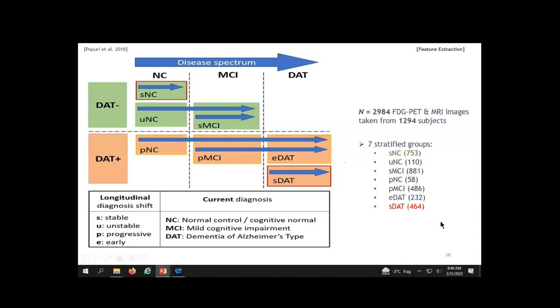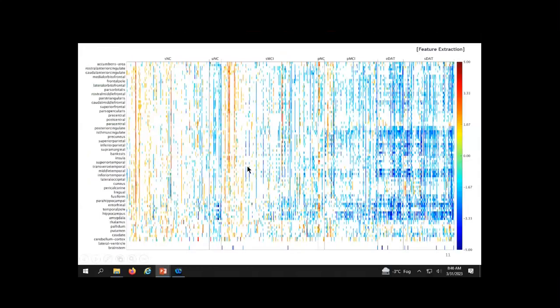So what we did was we said we will model the problem by taking the extreme ends, taking the FDG PET signature of the extreme ends, and build a model, and then predict everyone in the middle and see if that model is able to put them in the right order, meaning people closer to the normal timeline will get lower scores, and people closer to what we call the DAT plus, dementia of Alzheimer's type positive side, will get higher scores, right? And this is a visualization.